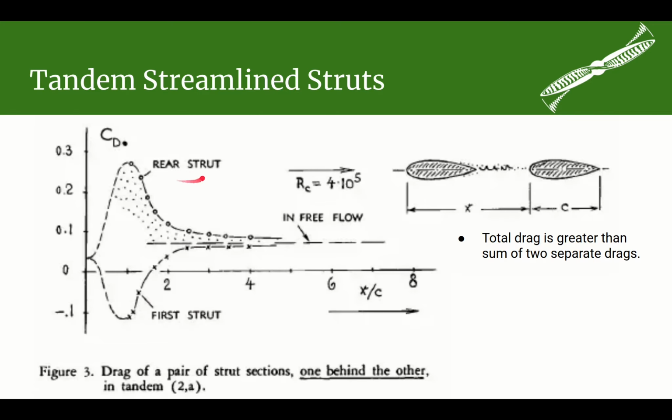But look at the rear strut. Instead of having reduced drag on the rear strut like we did for the cylinders, we actually have more drag on the rear strut. Now here you can see interference drag is actually adding more drag when you add the two together. We're very close to the free flow from the front strut, and we're more on the rear strut. So if you add these two together, it's going to be more than twice the free flow. So instead of having reduced drag, like we do on the cylinders, we have a little bit of extra drag from interference drag on these streamlined struts.